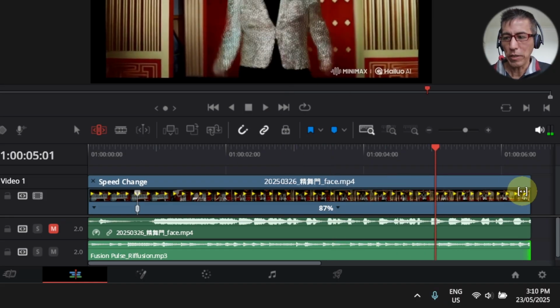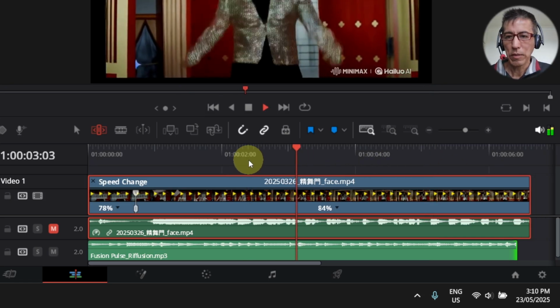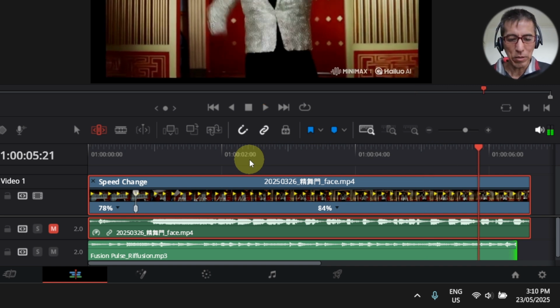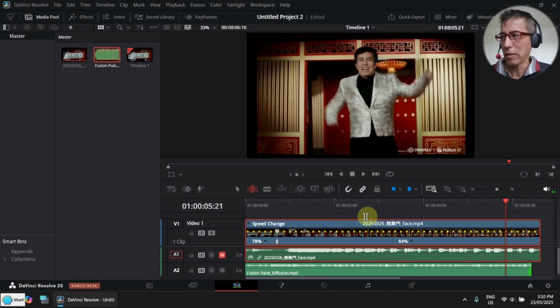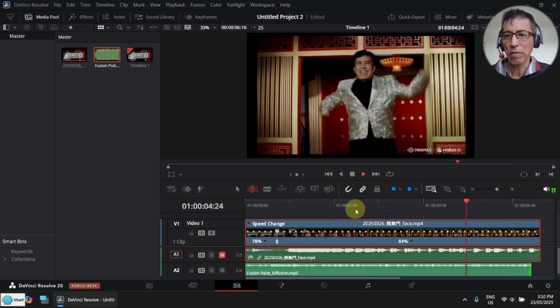Still a little bit fast. Let me drag a little bit more. So you can see, let me zoom this back out here. Now you can see it syncs with the music.